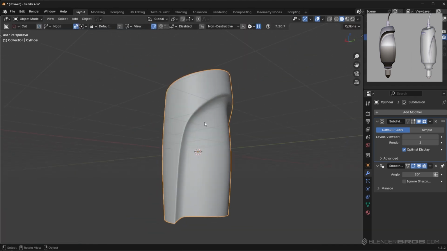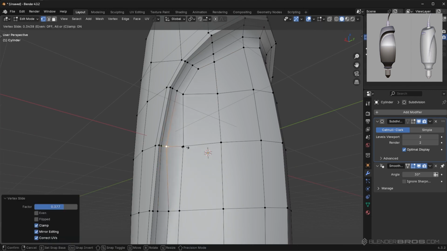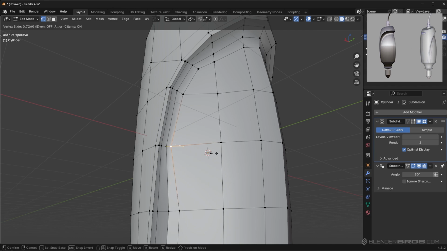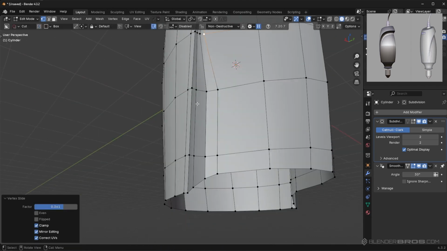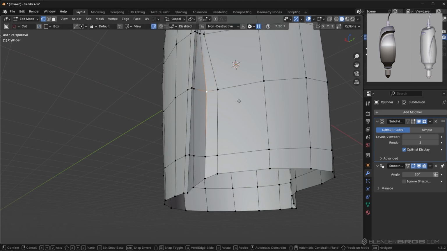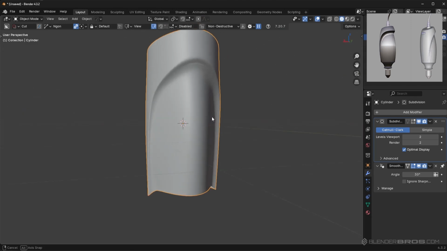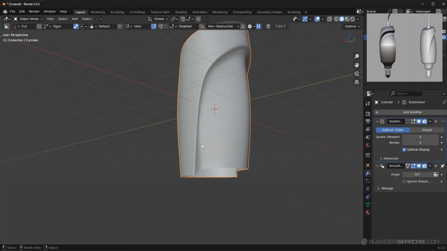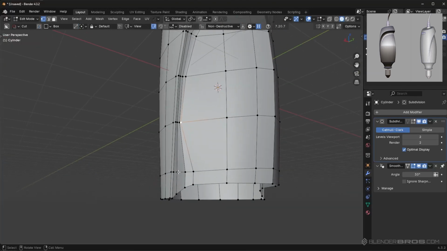You can already see it looks better. I'm going to need to slide these in as well. And at some point, I'm going to have to terminate the transition as good as I can. So the tighter I get this, the cleaner the transition is going to be. And at some point here, like I said, I do need to terminate that transition somewhere around here. That's probably going to require a triangle, unfortunately. So your other option is to keep it, but I don't think that's how the reference photo actually looks.